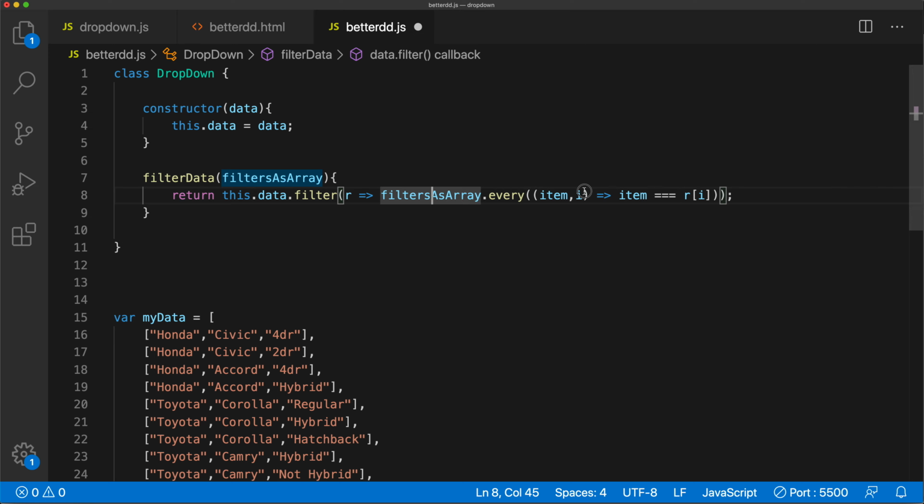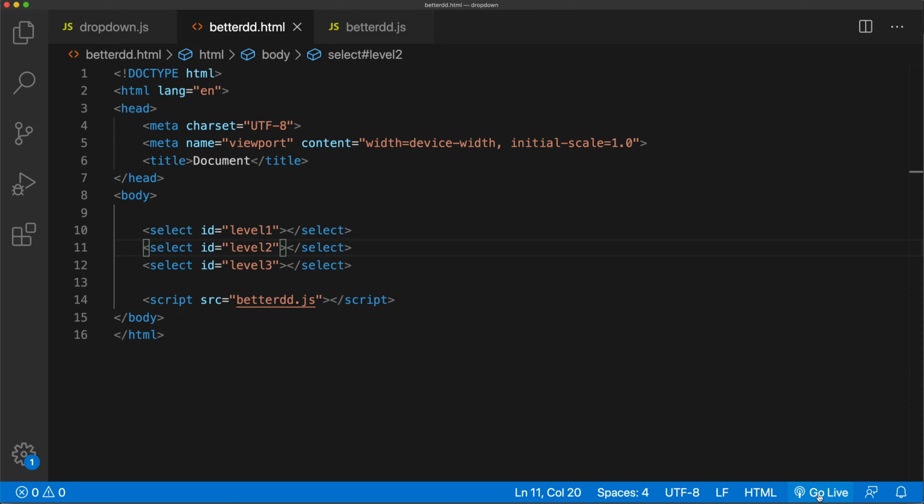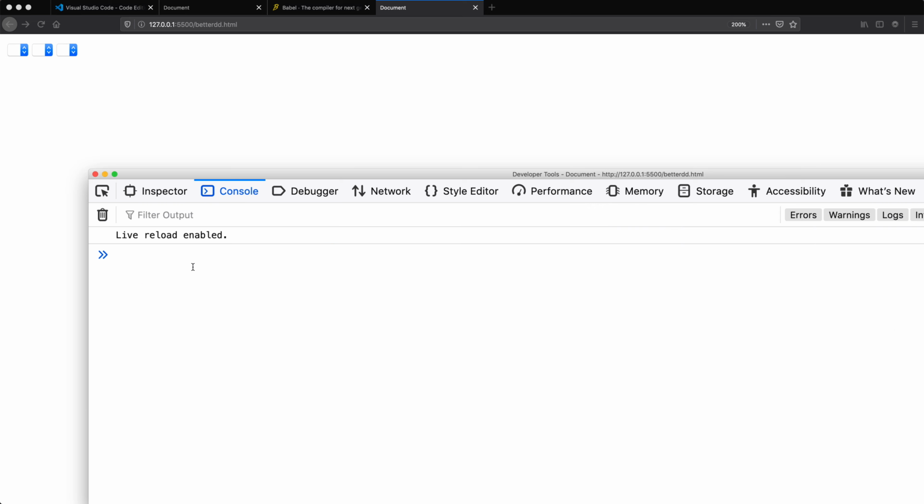Let me close this so we have more space. So we have filters as array, which is this filters as array. I think that's it. So as of right now, just to show you what I can do with this, I'm just going to go ahead and run this. And we need to open the HTML, not the JavaScript file. So these are our dropdowns that we're planning to populate, but I'm going to open the console. Now, if I go to console, see there's nothing happening here, but we should have that class available. So first of all, we should have the array, my data, already in there. See, this is that array, which is our global variable there.